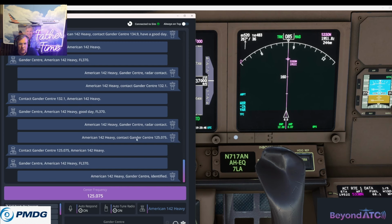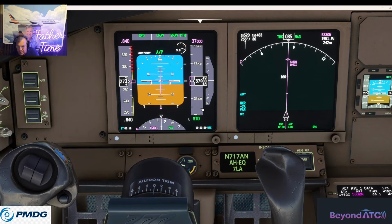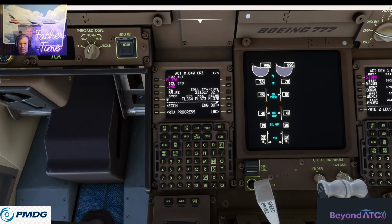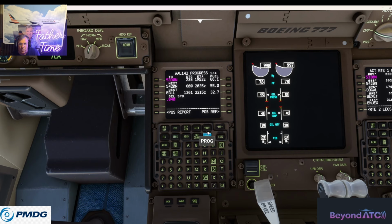It just changes over to Gander Oceanic. A couple of frequency changes, 2705 and checked in at 370. Have we grown into that altitude? Yeah, look at that, much better. That's how long I've been gone doing my stuff. I went to the gym, guys. Went to the grocery store. Recommended 37. We're at 37. Yeah, a little maneuver I did back there climbing up I would never do in the airplane to get over weather, especially because you have no margin really between high speed, overspeed, and underspeed. So that wasn't a great idea. I put in a 0 because I don't intend to do any more step climbs, and that makes the fuel predict more accurate.